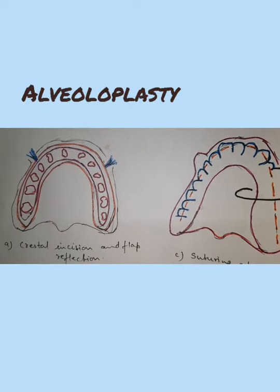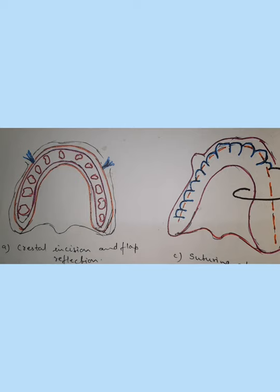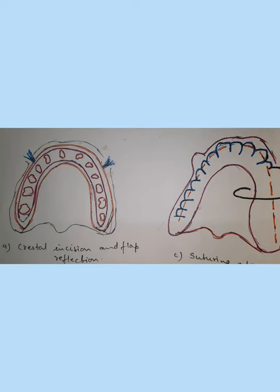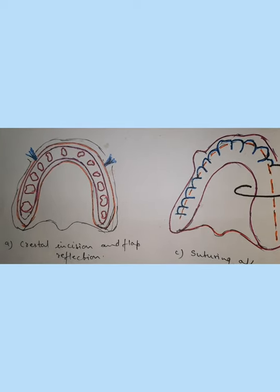So what is alveoloplasty? Alveoloplasty is basically shaping the contour of the residual ridge or bone. That is done after extraction, and the most common way of doing it, which will result in the least amount of bone resorption, is that as soon as you do the extraction, you should digitally compress the sockets. That will make sure that you don't have any sharp bony spicules later on, or any untoward bony contours which will pose a problem when we are making complete dentures.